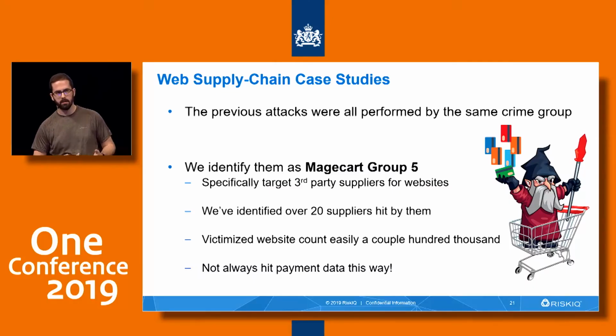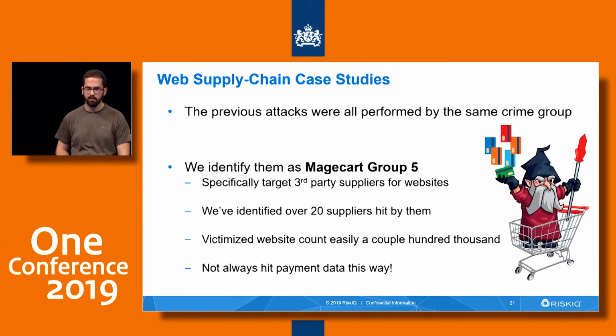Now, all those previous attacks were actually performed by this same criminal group. We call the concept of web skimming Magecart. It's just a name we came up with back in 2015, because if you work on something with multiple people, you need a name to refer to it. Specifically, our grouping isn't any fancy names. Robert had way better names than we have. We just call them Magecart Group 1, 2, however many. This is Magecart Group 5.